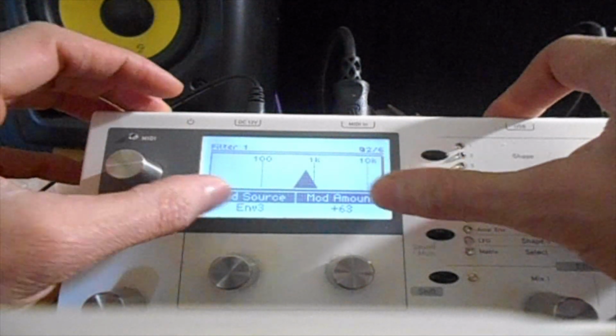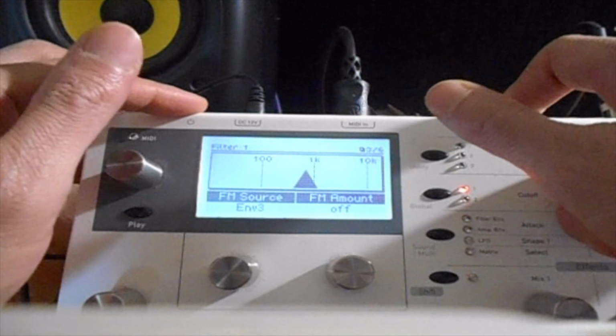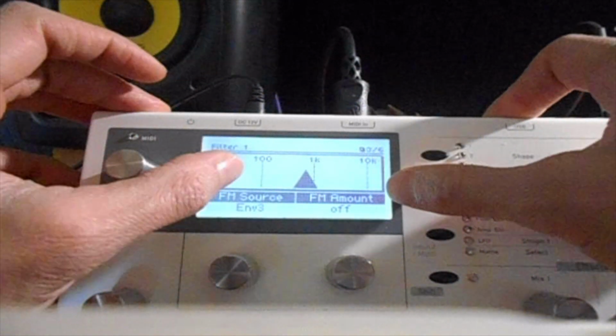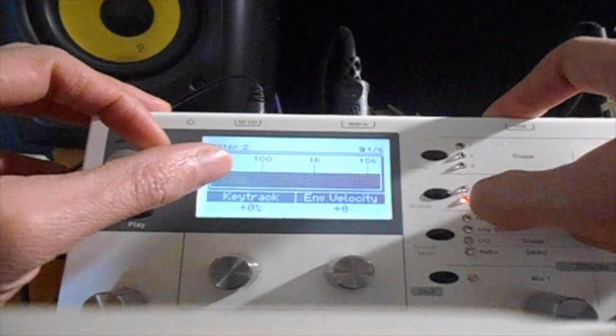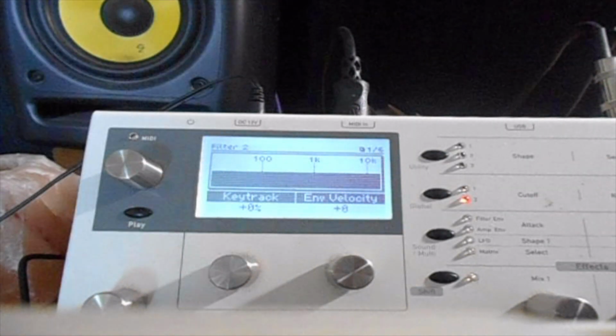The only thing is, if you do that, your FM source has to be envelope 3, which creates the driver, which now means you cannot use oscillator FM. That's the only drawback, which is why I often set this filter up in that way, so I can use the oscillator FM. That's why I set it like that, like the radio, like I showed you on the diagram.